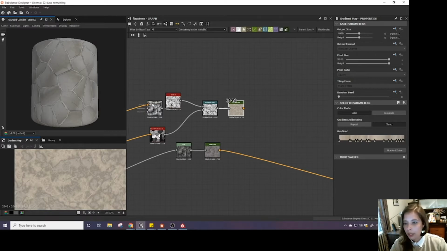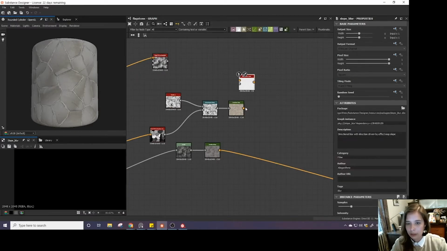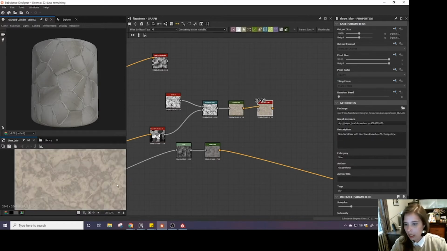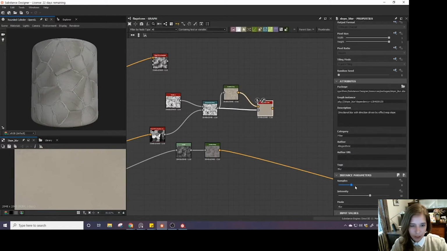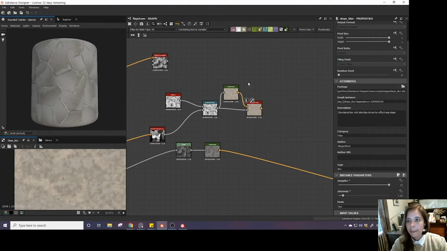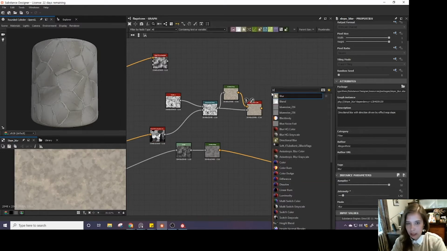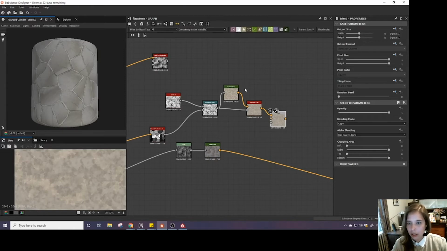And then you can actually, there's a slope blur color. And I'm just going to use, maybe I'll use this. And I'm going to use this to just kind of blur this out a little bit. And then I'm going to blend these two together. Oops.